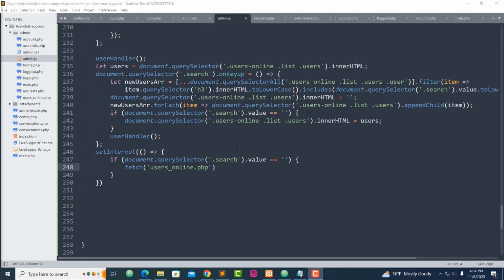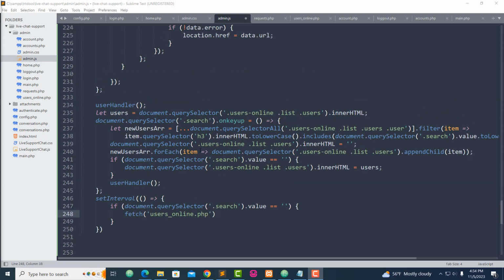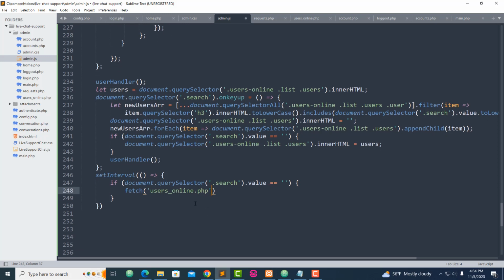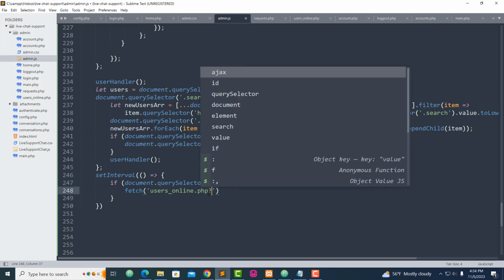I don't want to forget about this. Scroll up. We do not finish with this line yet. Let me finish this part first, and then we are going to use a set interval.